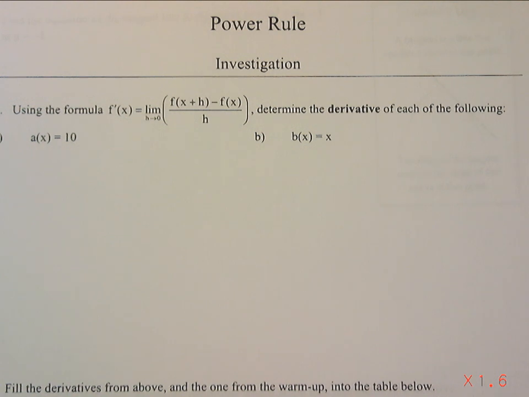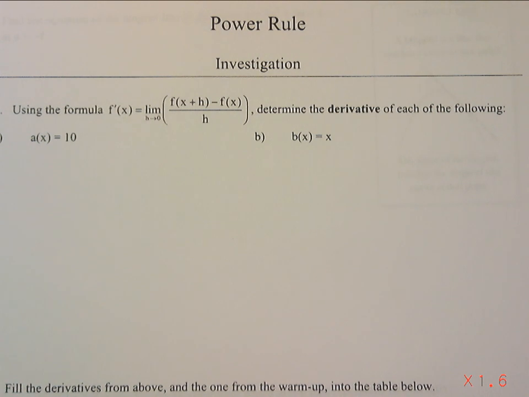Today we're going to take a look at the power rule. So we've been working on rate of change and yesterday derivatives, which are just generic formulas for rate of change. And today we're going to try to see if we can come up with some shortcuts that we can use when taking the derivative of a polynomial.